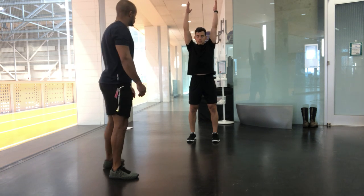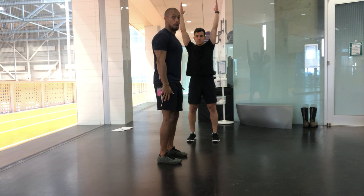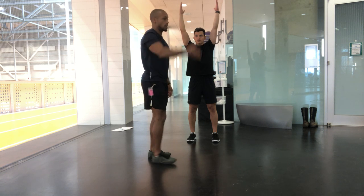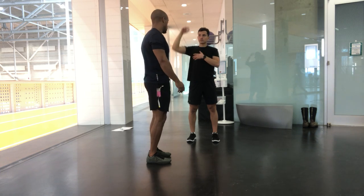What I'm hoping for is that there's not a lot of shift — they're able to keep the same position as they lift their arms, they don't have to compensate, and they can get their arms behind their head. What are you typically going to see? Rotation, more compensation — exactly. Those are the things you look at.